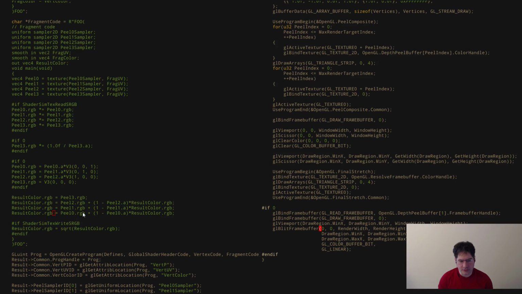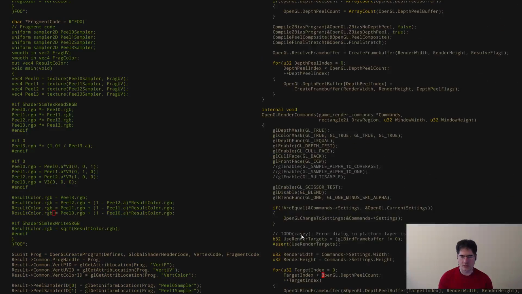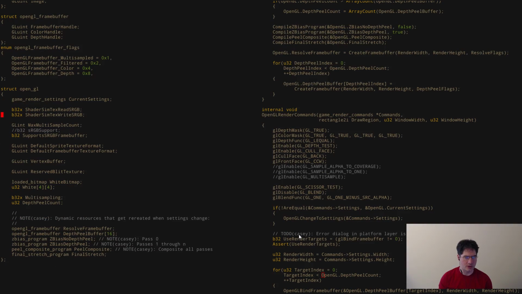I am loath to create a separate buffer just for mixdown, but that seems like what we'll have to do. Meaning, what we probably need to do here, if we're just going to go whole hog on it, is in this OpenGL framebuffer where we've got framebuffer handle, color handle, and depth handle, we would have to have one more handle here, which is the composited handle or something. I mean, or resolved handle, right? The thing which takes the texture that's been multisampled and turns it into something that hasn't been multisampled. We need a place for that to go. And so if we want to do the composite in one pass, which maybe we don't, but if we do, then we would need to do it that way.